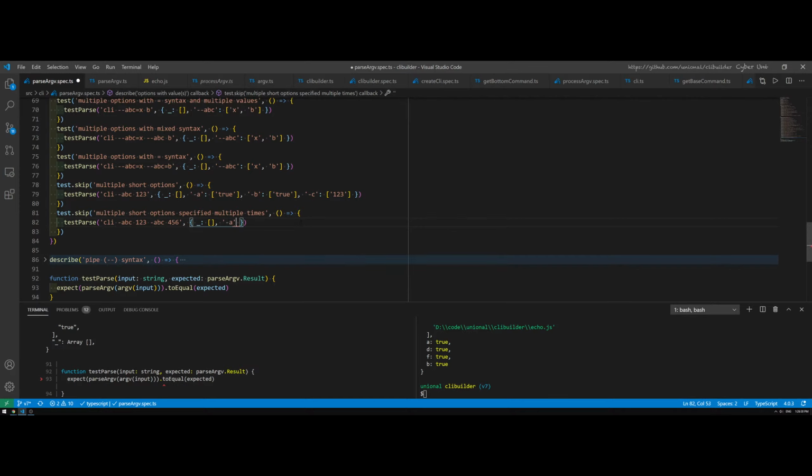So we have dash A, which is true, dash B, which is true, and dash C, which has 2, 3 and 4, 5, 6.